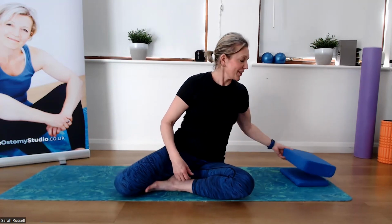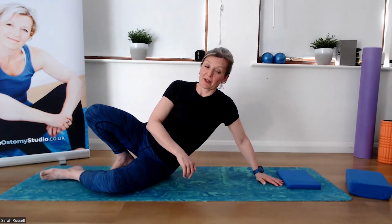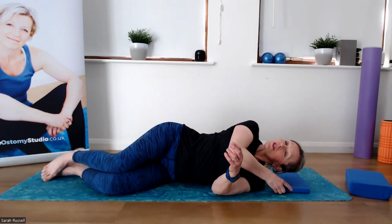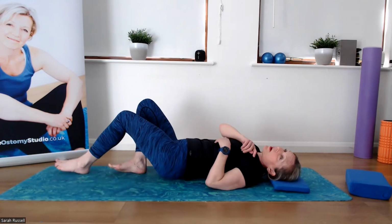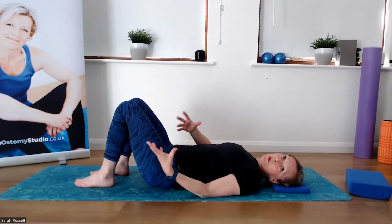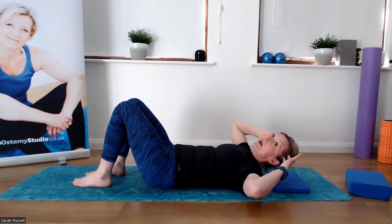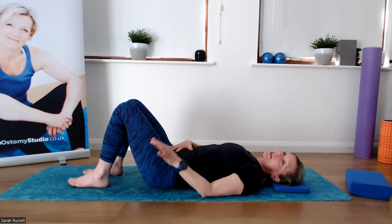So let's get started. We're going to start with a really simple breathing exercise. Come down to the floor really safely first. So we come down sideways and lower ourselves down. I've got a little cushion under my head, it's just small. Our head is down on the floor, then we roll over. Remember, your head is the heaviest part of you, so we need to try to avoid doing things with our abdomen that need to pull our head up. An exercise like lifting your head and shoulders would be a really hard exercise, and that would be one of the last things you do.